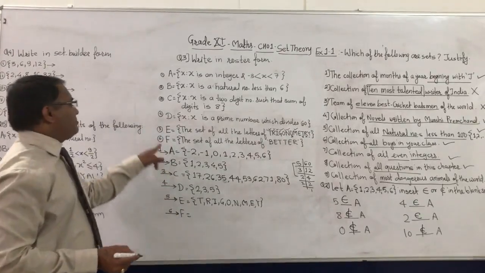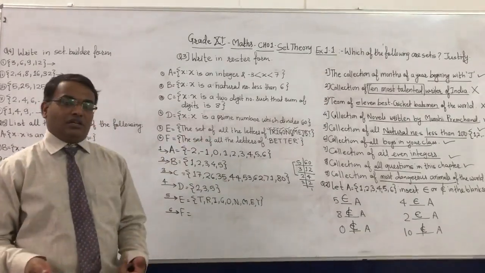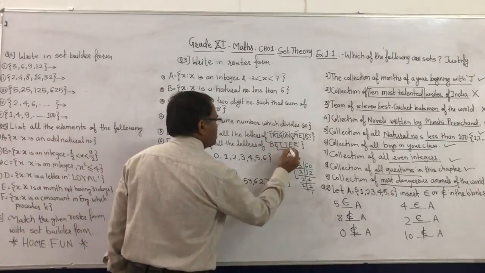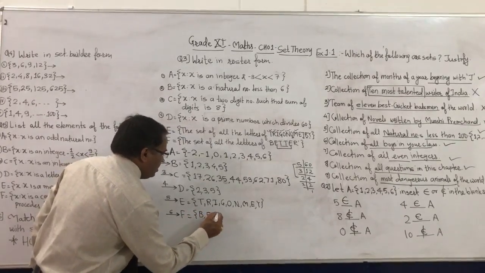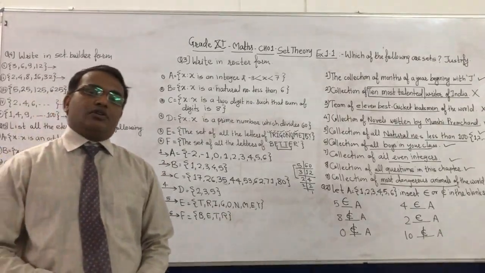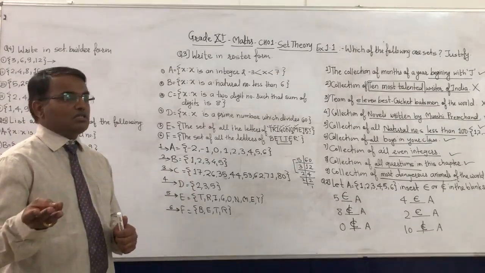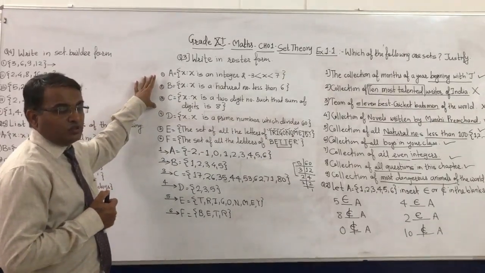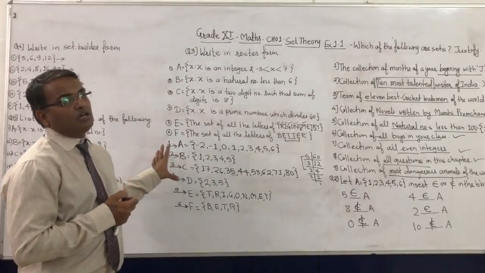Okay, now the next answer is F. That is sum number 6. Set F is the set of all the letters of vector. Again the same thing, only the repeating ones, out of these two only one will come. It means it will be B, E, T and R. As I told you, the set chapter is simple. Only exercise number 1 depends on the definitions, then set builder and roster form. These were roster form. These were set builder. According to the property, we wrote the answer in roster form.